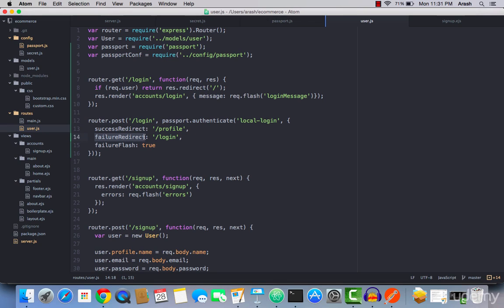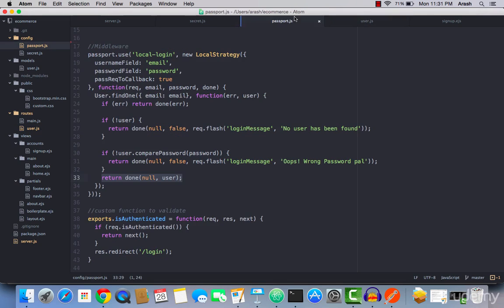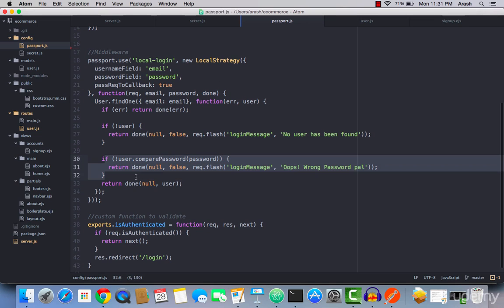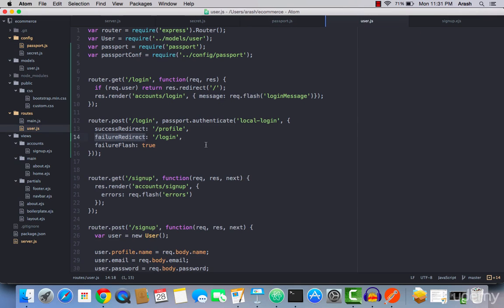If the user failed to log in, like wrong password, or the user doesn't even exist, or other internal error, then simply redirect the user back to a login route. And the third one is we enable the request.flash message, so the get page can receive the failure flash. Okay, so that's about it.